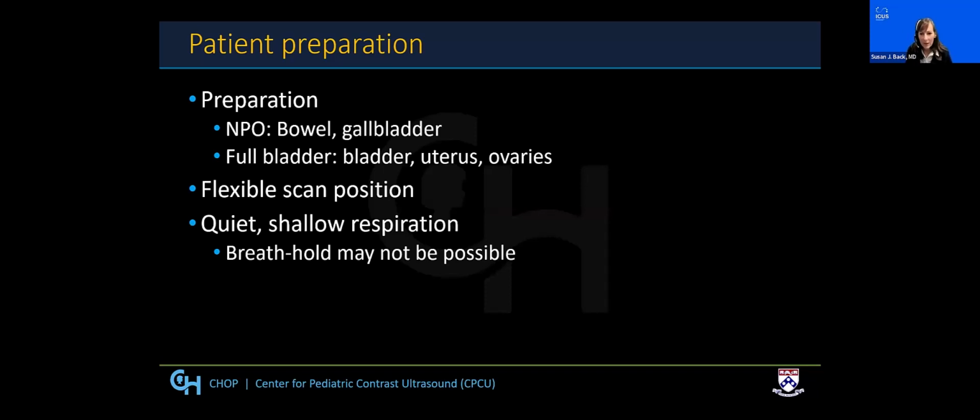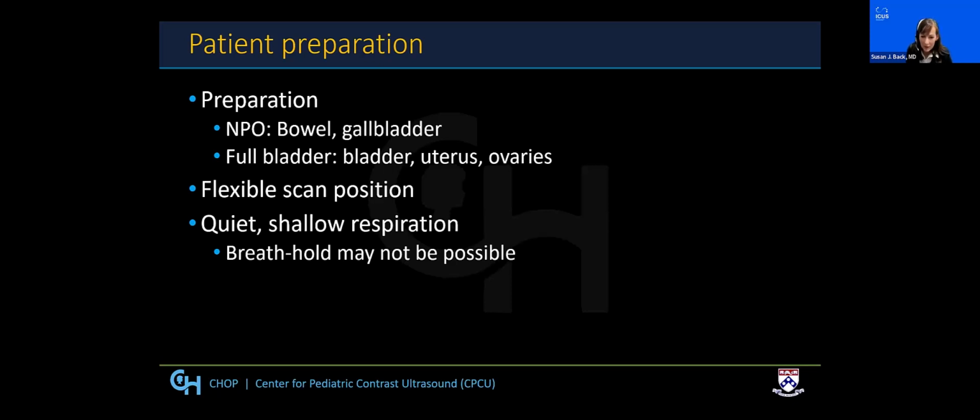For most of our examinations, there is not a specific preparation required on the part of the patient. If you're doing targeted imaging of the bowel, you may ask that the patient refrain from eating to help decrease bowel peristalsis. And if you're looking at the gallbladder, you want them to refrain from eating to distend the gallbladder itself. Patients come to us with a full bladder if we're evaluating the bladder or the bladder wall, or if we're using the bladder as a sonographic window to see the deeper pelvic structures.